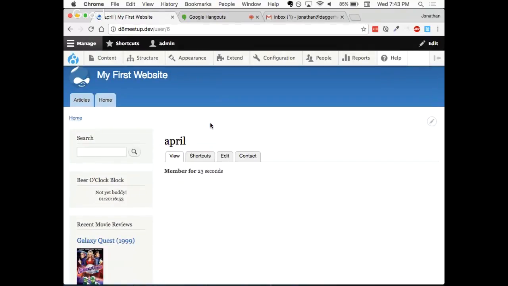So we made a new user who now has access to log into the website and can do different things. They have permissions throughout the website that are unique to their role. But actually, they don't have a role right now, and we need to talk about what roles are.